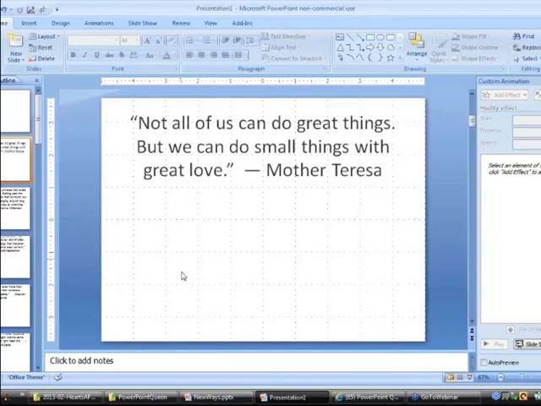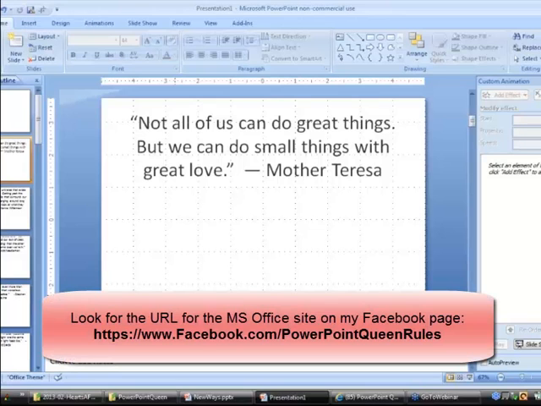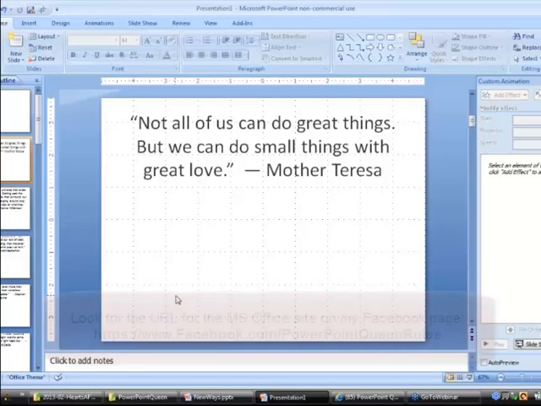So there are a number of choices that you have for how you want to do the pictures. Usually when I'm creating something like this, I go and search for pictures on some of my favorite free photo sites. If I'm using it for something to share on social media where it's free, then I often will search on the Microsoft Office site. They have a lot of good photos there, but they're for non-commercial use only, which is exactly what I would be doing if I'm sharing them for free.